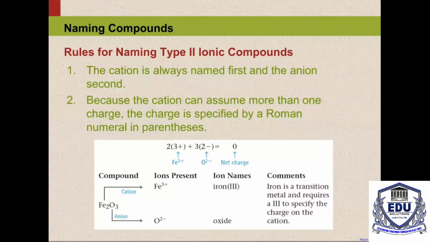So here we have another example where we can use iron with oxygen, and this iron is iron 3+. So we know that iron 3+ means it's going to give 3. Oxygen needs 2 because it's in group 6. So therefore, all we do is switch over the 3 to the oxygen and the 2 to the iron. So we get Fe2O3. And the complete name of this would be iron(III) oxide. We add the 3 because it's specifying that it is the 3+ ion that we use for iron rather than the 2+ ion.